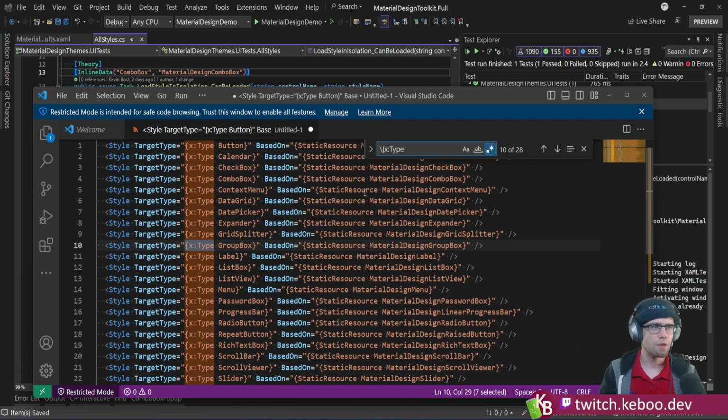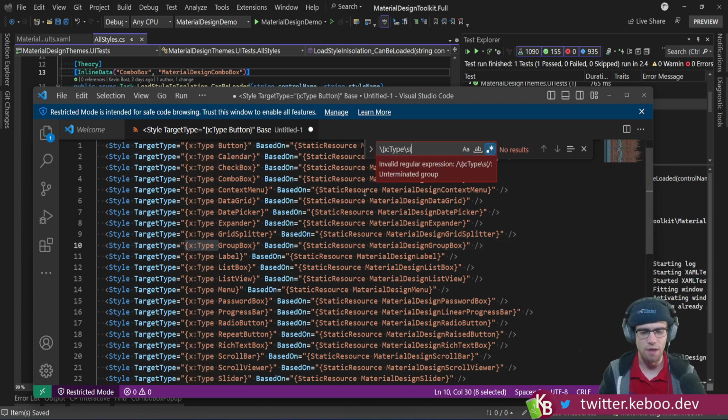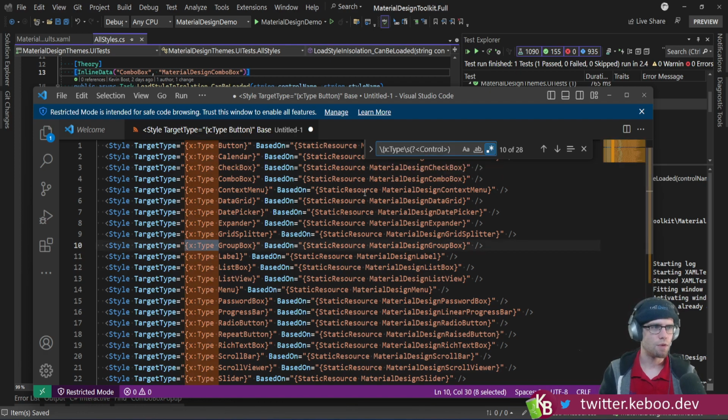So we can do X colon type, white space character, and then we're going to do a named capture group. Control. And that's going to be word character, repeat. And then we're going to do, I guess, backslash closing thing just to make sure we pick that up.